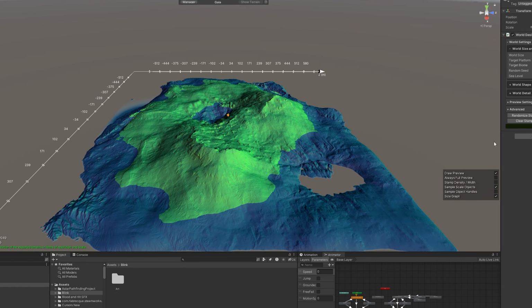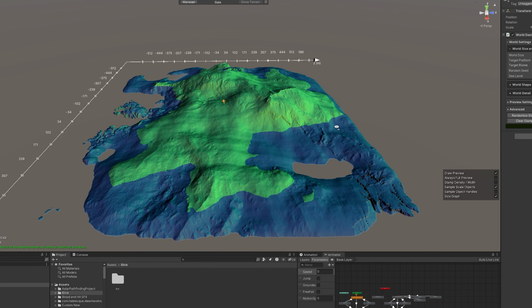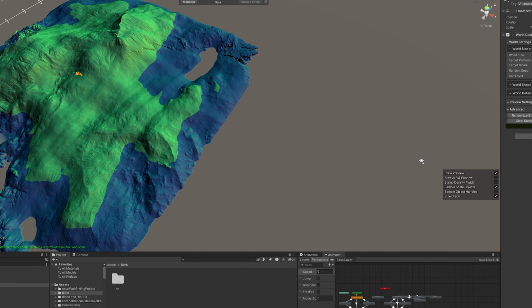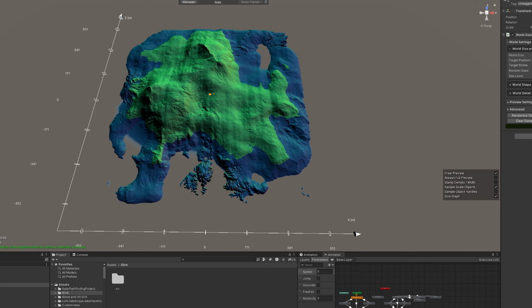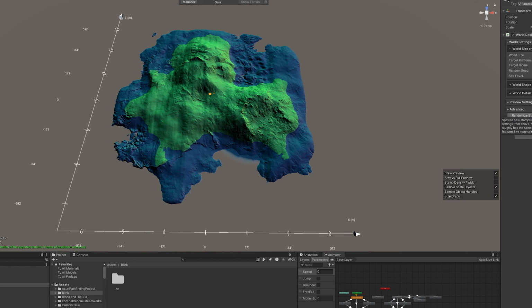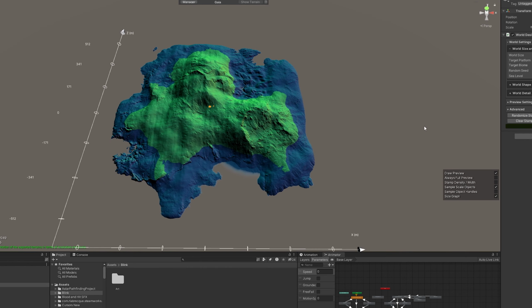You have full control over everything, like how mountainous you want it, the different foliage you want, the elevation of that foliage to spawn, rocks, textures, literally everything. And this is just scratching the surface. I will go into much more detail about procedural terrain generation in later videos.